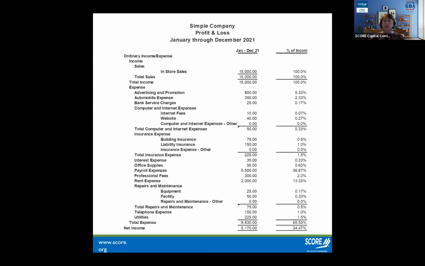So I'm looking at this in an evaluative way that tells me what kind of things I need to look at and consider. Again, utilities is not very much, probably for your facility. Maybe I have some of the utilities in telephone expense, or I have them incorrectly classified somewhere else.